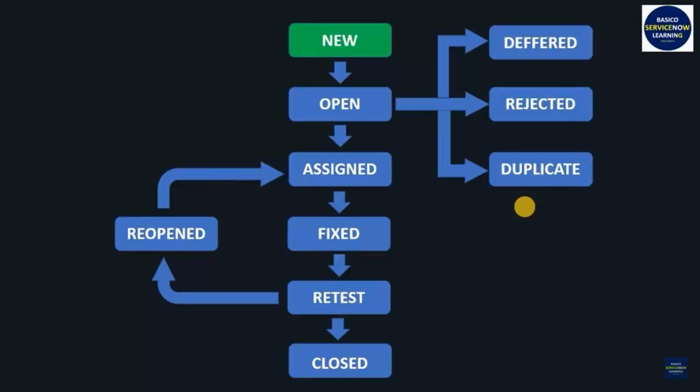So friends, this is basically a bug life cycle flow chart. Here we have new, open, assign, fix, retest, closed, reopen, deferred, rejected, duplicate. All these are basically states of a bug. So for example, if a software tester logs a bug or creates a new bug, then the bug moves to open status. And the software development team lead decides to whom he has to assign that bug to fix. He will see the bug and decide that it needs to be fixed or it needs to be deferred, rejected, or duplicate.